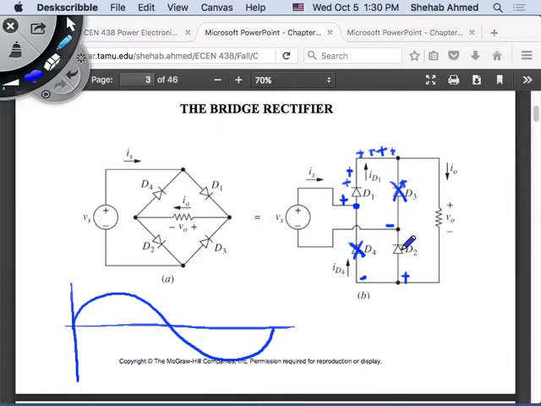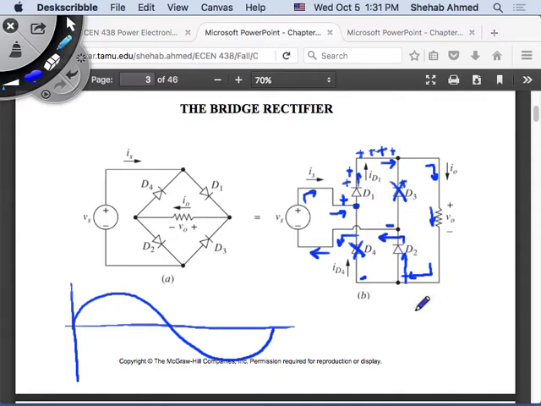Now, do I have a path for the current to flow? I have a path for the current to flow from here, through this diode, through this load, and back through this diode to my supply. So I have a closed path for the current to flow. The voltage across the resistor will cause current to flow. This current has diode D1 and diode D2 to flow through. We're happy. The load is happy. You're okay? Okay, so we're fine.